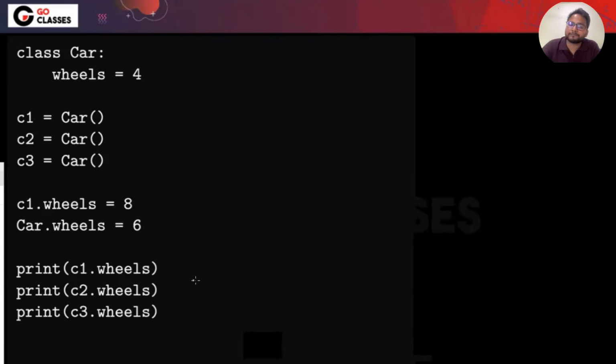Understood? So let's solve one question probably. Can you solve these two questions immediately? So you have c1, c2. What is the output? c1.wheels will be what? Here, I think 4 will get printed. Here, again 4. Now you have 6, so both will be 6, 6, right? What about this? See, 4, 4.